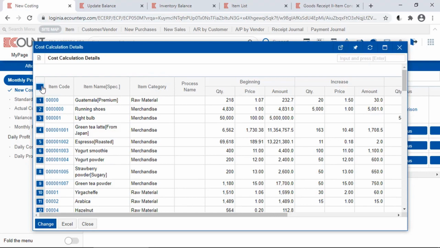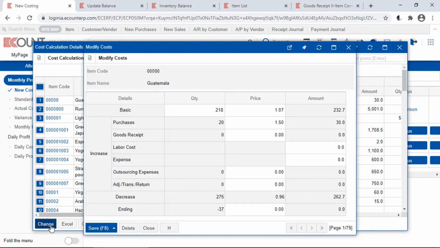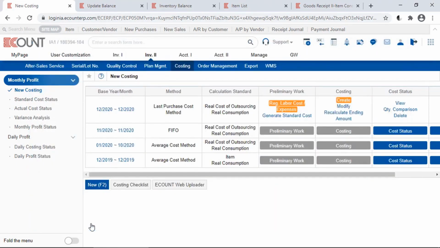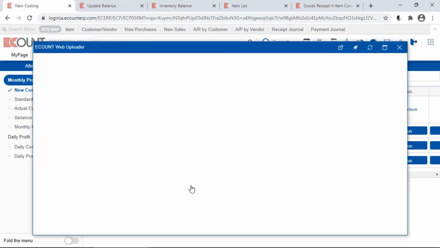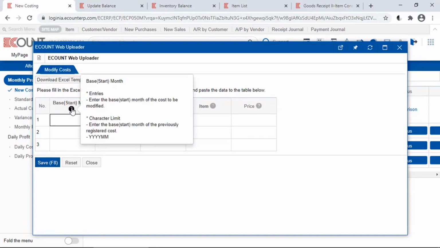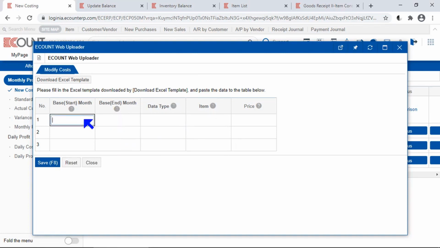You can either check all the corresponding item codes on the left and use Change button at the bottom to batch apply changes, or in New Costing menu screen bottom, you can use ECOUNT Web Uploader button and download the Excel template and fill out each column in the template and copy the entered data and paste it on the Web Uploader window and click Save to batch upload the modifications for the corresponding items.